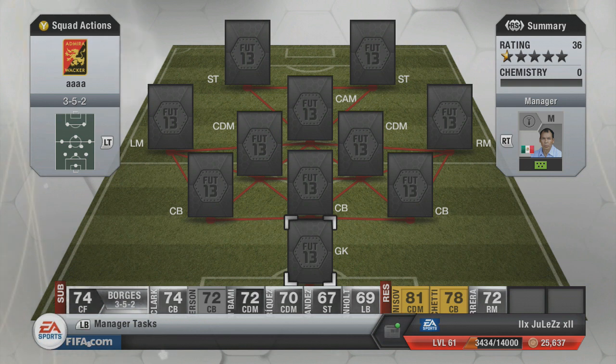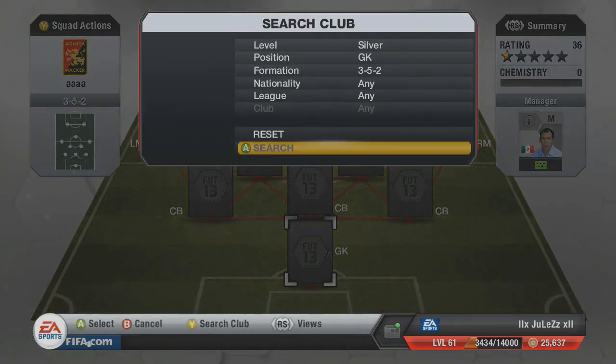Today's squad builder is a silver team, and in my opinion it is the best silver team I've made on FIFA 13. So without further ado, let's get started.